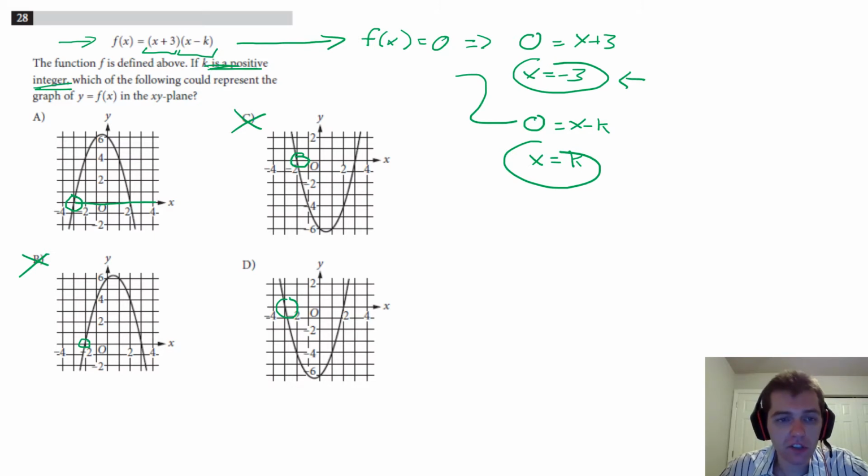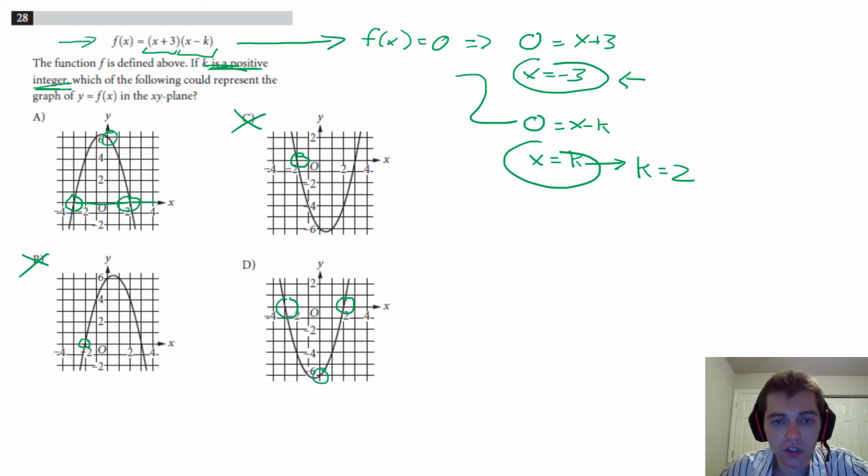And we find that the other intercept in both cases is positive 2, which tells us that k is equal to 2, right? So we can go ahead and now infer that k is equal to 2. We've confirmed that. It jives with our problem, which says that k is a positive integer, and that integer is 2. So now it's just a matter of where the y-intercept is. When x is equal to 0, what does y equal? Is it positive 6, as in A, or is it negative 6, as in D?